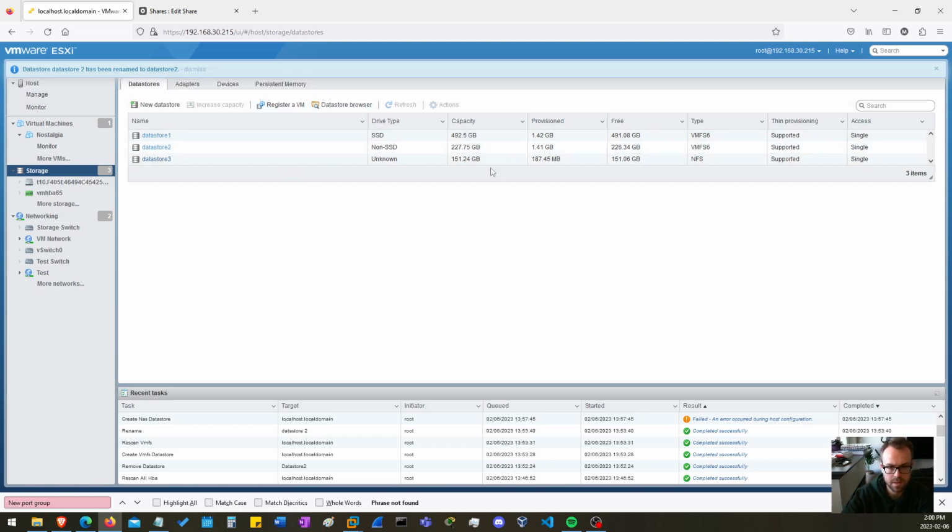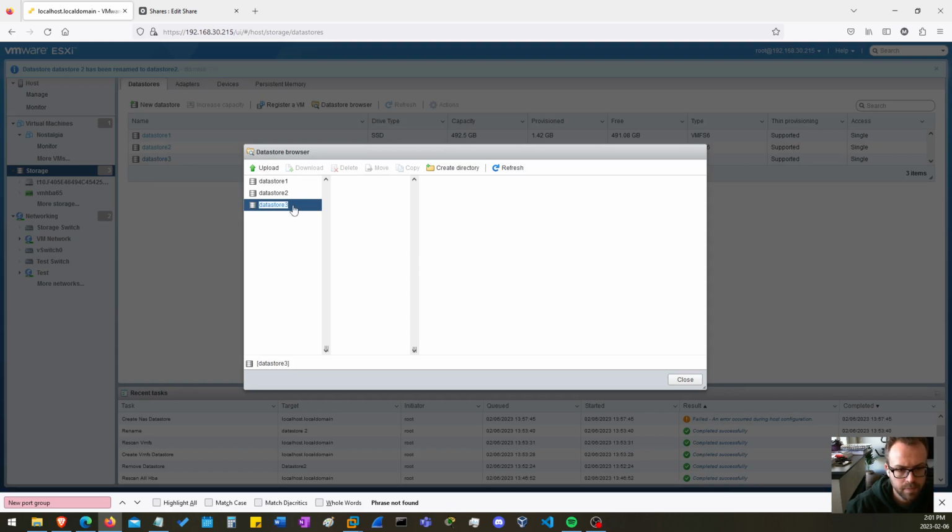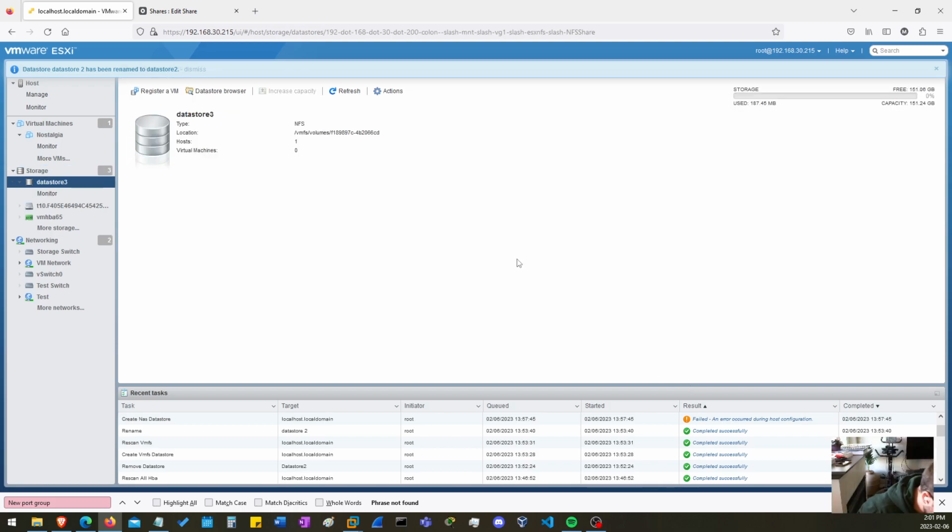So you can see this is the second part of that logical volume dedicated to NFS. Let's even browse it. So within the data store, the ESX server uses a special file system called VMFS, which has the following features. It allows multiple physical hosts to read and write to the same storage simultaneously, and on-disk locking to ensure that the same virtual machine is not powered on by multiple servers.